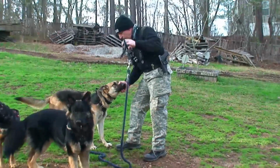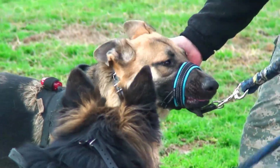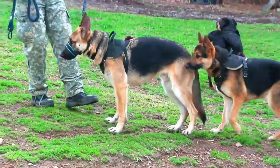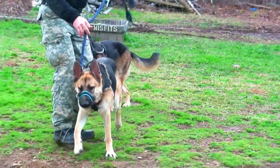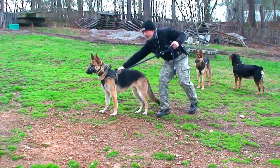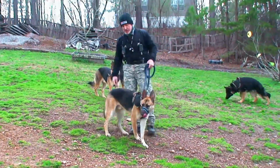If you hold this properly, it goes over the snout, around the back of the head, clip it together, and it's on. You can use it as a simple suggestion, just very little weight to it to bring him back to where you're going. Or if he was out and out running for a problem, you can use it harshly and pull him back any direction you need to go.